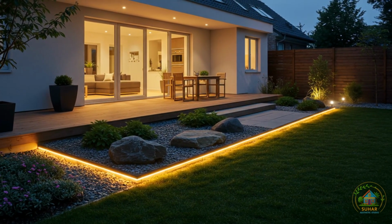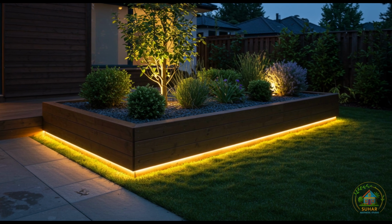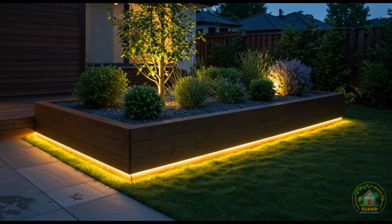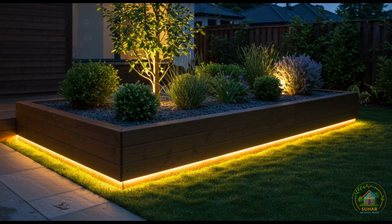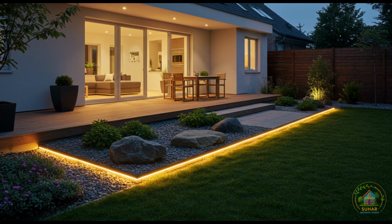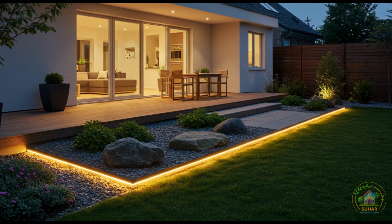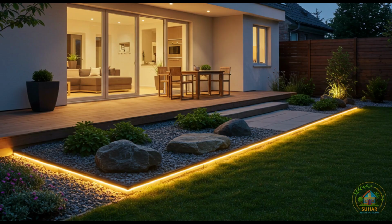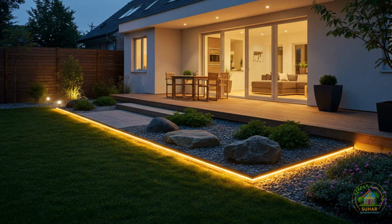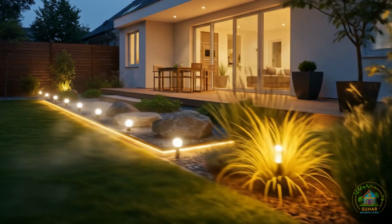Installation can be done as a DIY project using waterproof LED strips, aluminum channels as lighting housing, and safely sealed electrical connections. With basic technical skills and creativity, your garden border becomes a decorative element that seamlessly integrates into your home's nighttime atmosphere. This technique is perfect for homeowners who enjoy a warm, minimalist, and upscale vibe.